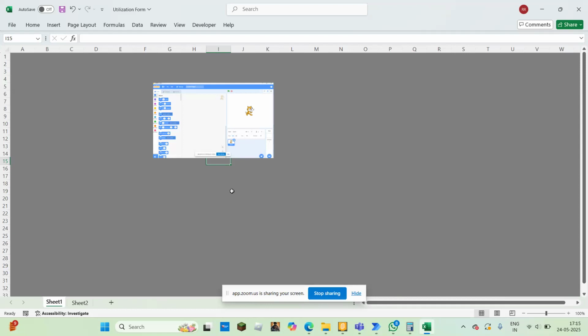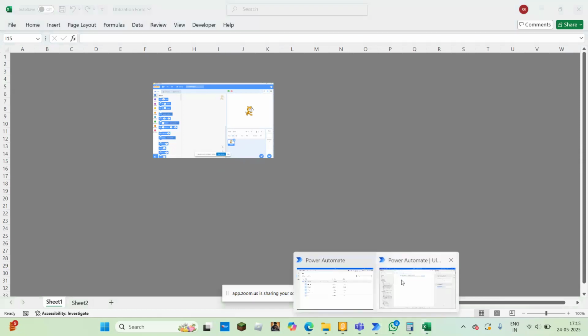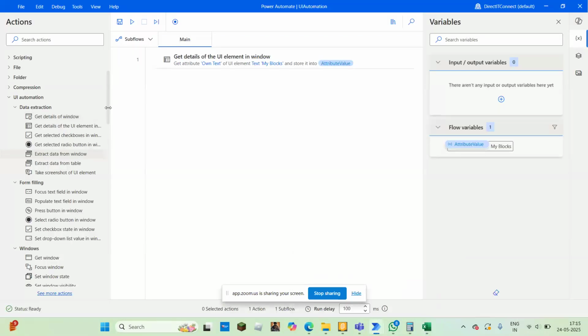Then maybe you need to capture the data that we have stored inside the desktop application. Otherwise, mostly desktop applications are used where you need to do some data entry, process some transactions, and heavily any ERP application.